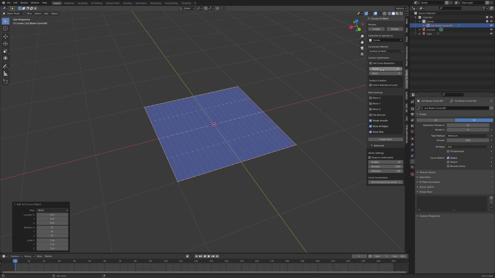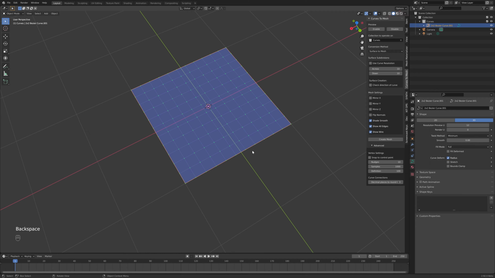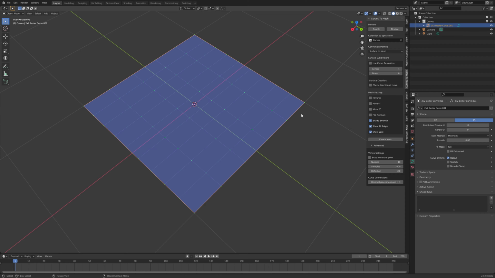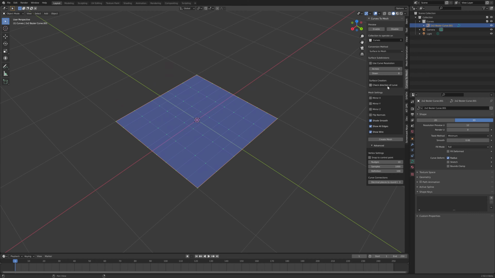So here the settings have actually changed a little so that the subdivisions are actually across and down. So if I set those back to their defaults, which is 10 by 10, you can see that the subdivisions have been cut along by a standard number of times. But you might wish to change the subdivisions across or the subdivisions down, any way you like. So that's that.